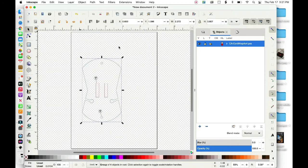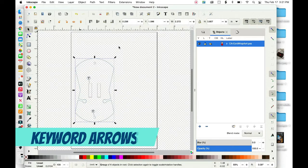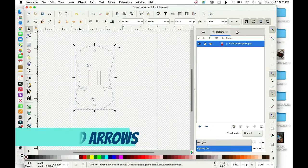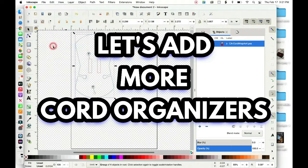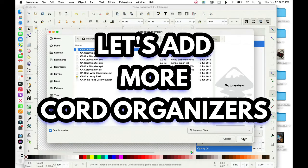Immediately, you're going to use the arrows on your keyboard and move this file to one corner of your 5x7 template. The reason you're doing this is because you want to fit as many cord organizers as you can in your hoop. And I'm going to put 3 in this hoop.